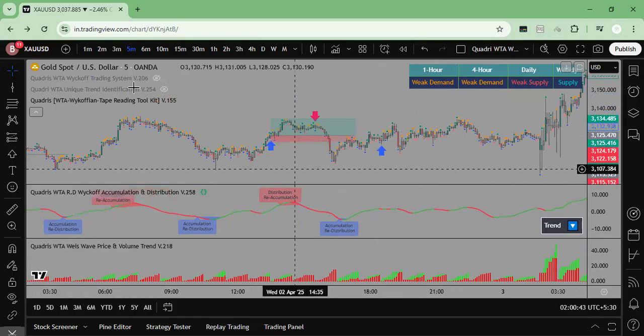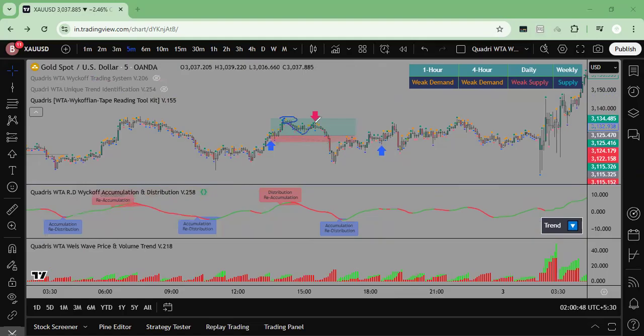I got in over here. I got distribution. After distribution, I get an opportunity at this particular point. I sell based on this criteria, and I get a selling candle over here, and I short over here. So I short sell over here. Again, same thing. This is a buying opportunity, accumulation at this particular point. I got an opportunity over here, this trade.